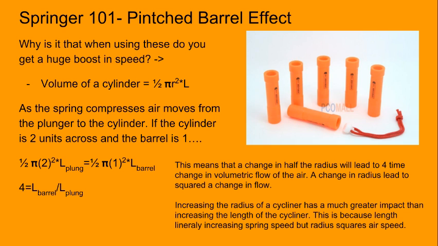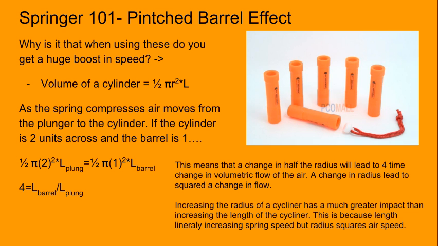Now, there are many things going on here. You won't get exactly that effect, because since you increase the speed, the dart quickly leaves the barrel and you won't get the full impact of reducing that. This is why sometimes you see people put a very long barrel on the end of a Nerf gun, and this allows you to get more of the plunger volume change impacted to the dart before the dart leaves the gun.